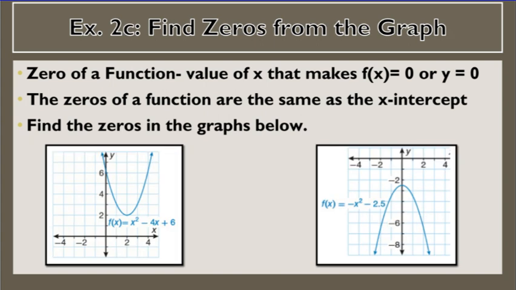Next one, here we can take a look. It never touches the x-axis. So we would say no solution. There's no x values that will make that equal to 0. The next one, this one's an upside down parabola. Again, it never touches the x-axis, so this would be no solution as well.